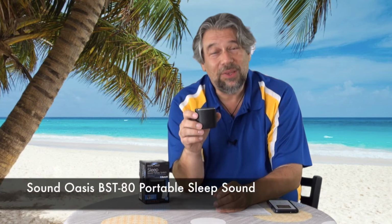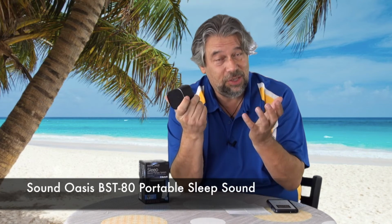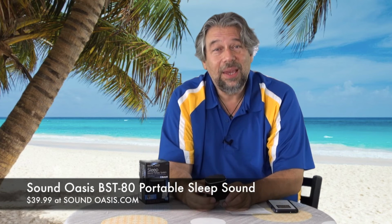Good stuff. So the price, you're gonna be amazed by this. The Sound Oasis BST-80 with 20 sounds built in on the micro SD card that is included with this, along with a charging cable, is $39.99.